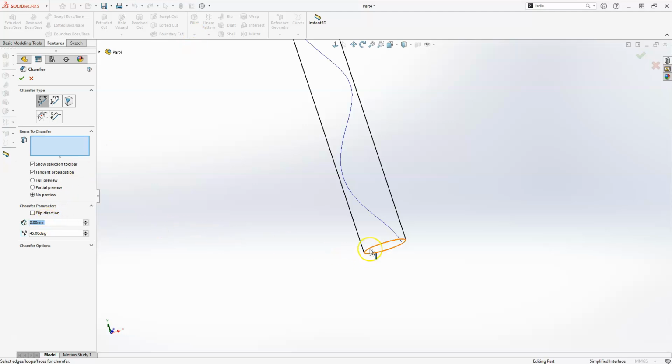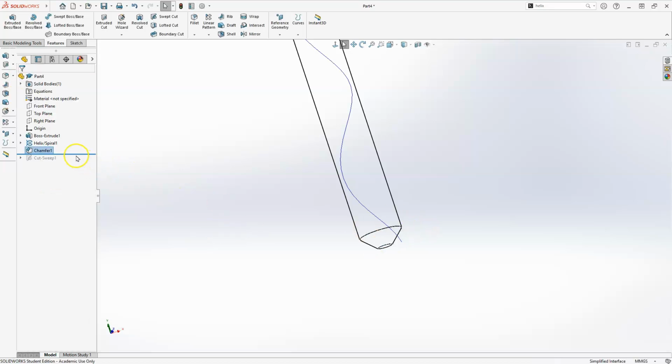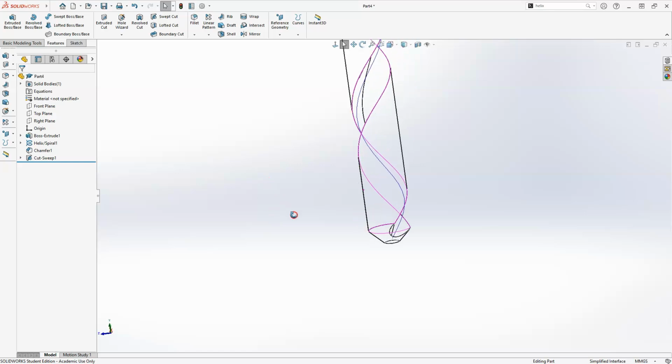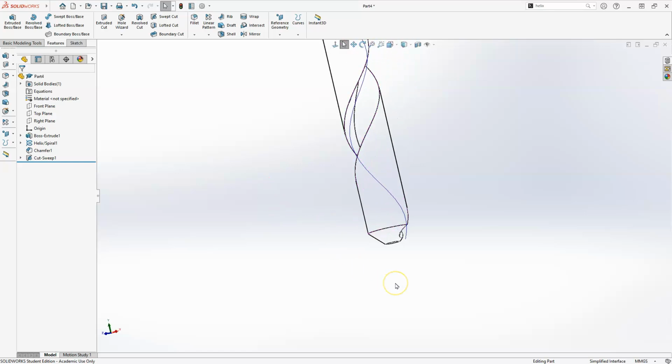And then I'm just going to select that edge. Go ahead and hit the check mark. Should put the chamfer on here. And then I'm able to drag this down underneath it, and you're going to see that it will create that spiral cut. Okay. Now, since we have our spiral cut there, let's go ahead and place the other one on here so we don't have to redo that again. All we're going to do is go ahead and select this cut.